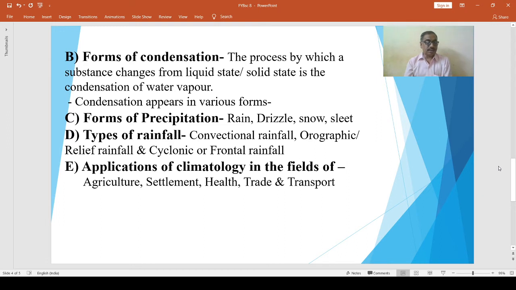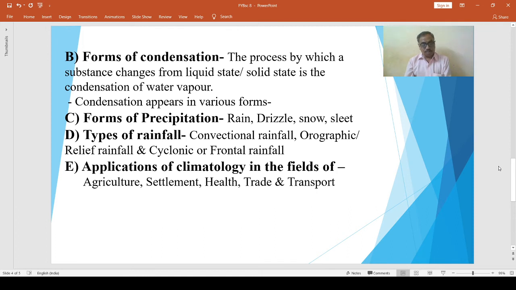Then the sleet. Sleet means a form of precipitation containing small pellets of transparent ice. These are 5 mm or less in diameter. Thus, the sleets refer to a frozen rain. It forms when rain falling to the earth, passing through a layer of cold air, freezes. Sleet is commonly associated with showering condition in unstable air and is formed when ice particles found in close proximity.